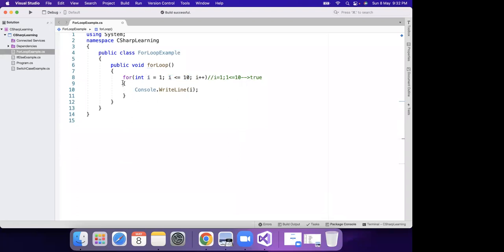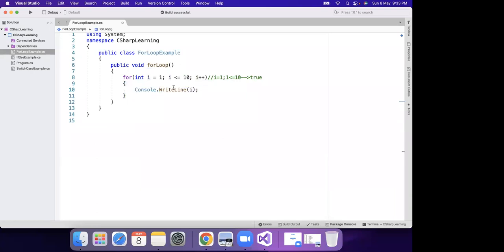First, the body of the for loop will get executed. So first of all, initialization will happen. Then condition evaluation will happen. If the condition is true, then the body execution of the for loop will happen.